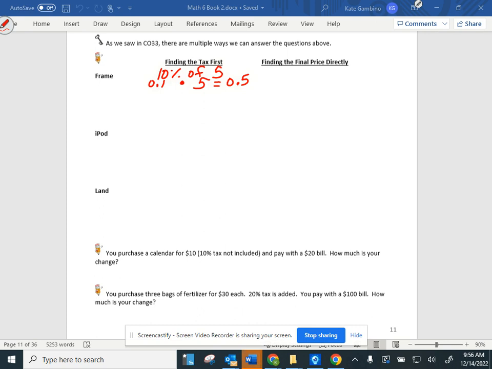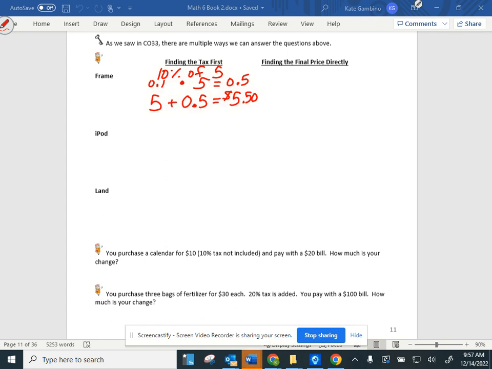So that's 50 cents. So now what Jillian was saying before, that first step is the exact same as yesterday, but now instead of subtracting out that discount, now we're adding in the tax. So 5 plus 50 cents gives us what final amount, Jillian? 10. 5 plus 0.5. So it's going to be $5.50. So those decimal points really matter.